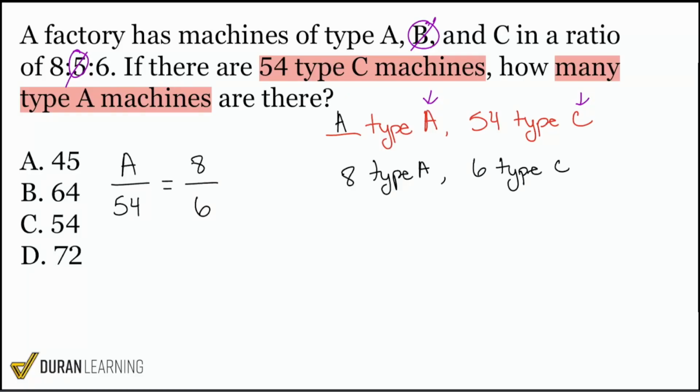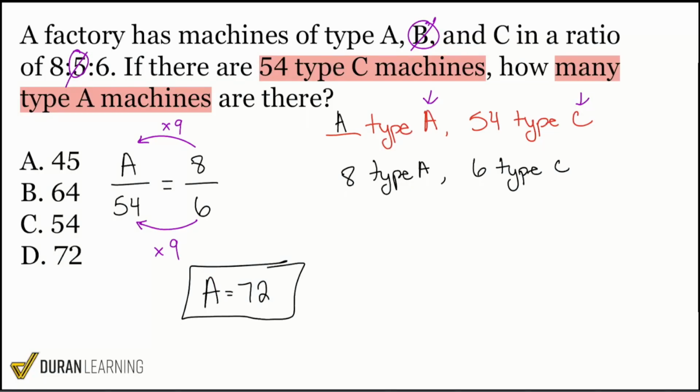Again, plenty of ways we can set this up and do it, but what we can happily do here is we can look at our comparisons. We can compare 6 to 54, which is a times 9 relationship. 6 times 9 gives us 54. And if we compare the same things in the same way, like we're supposed to, 8 times 9, my party people, what is that going to give us? 72. And that's why A equals 72 ends up being the correct answer straight away.